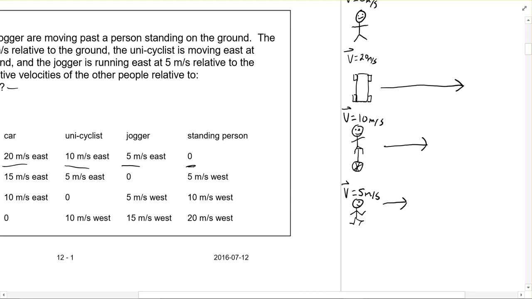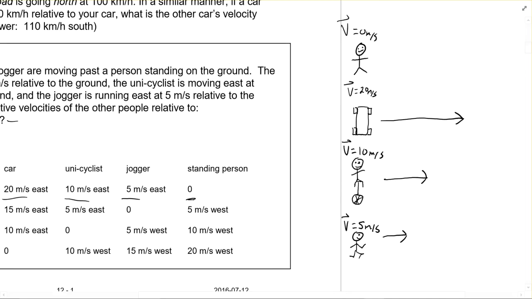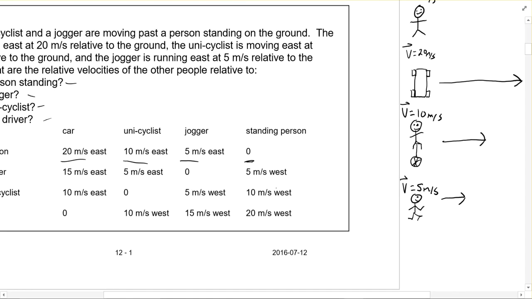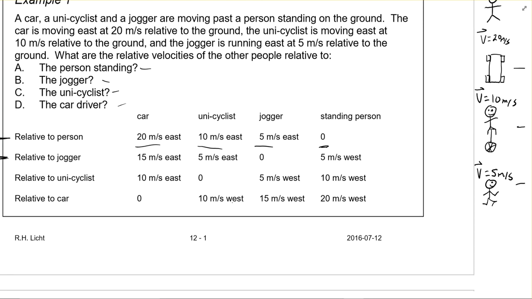So that person standing still now, the person who was standing still to begin with, if you compare him to the person running, now he just appears that he is just moving backwards. He's moving now the opposite direction. So our person that was standing still is going to be now going 5 meters per second the other way. He's going to the west now. He's seeing himself moving backwards, right? So relative to that person jogging.